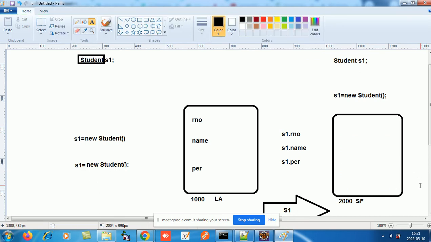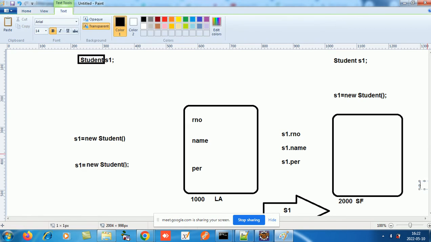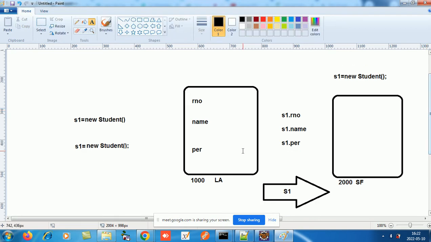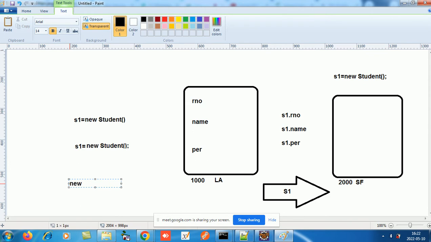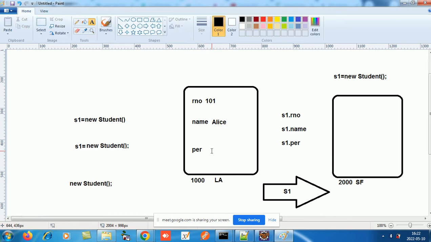Another question. Do we have to use a pointer, the S1 pointer, to get to the student object, or can we just directly call the student object? Directly, if you just call the student, then how will you use it in the future context? If I say just new student, I have got an object with a roll number, name, and percentage, which is at some memory location. But if I want to access this roll number 101 in the future, how will I use it? So I need some reference to point over here. With the help of the reference, I can locate it.